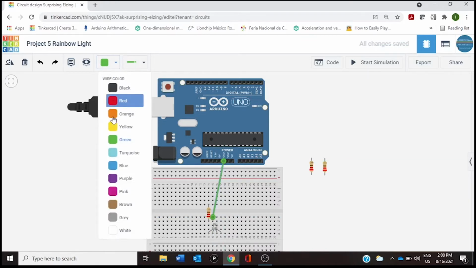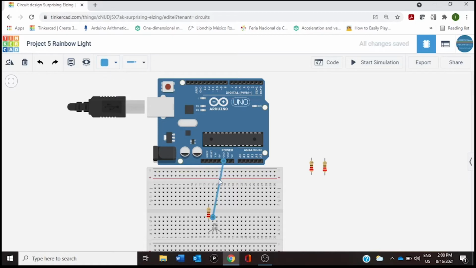We change this to blue to indicate that we are working with a cathode. By clicking twice on the cable, we can bend it by using this dot that will show when we click twice on the cable.